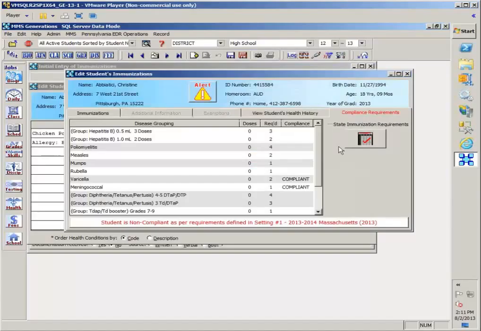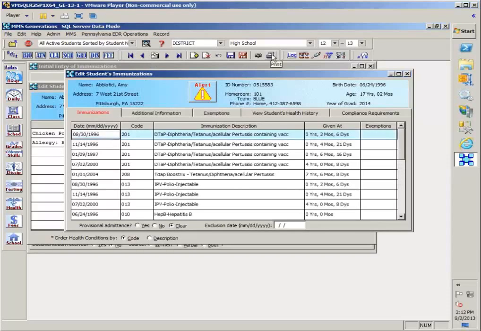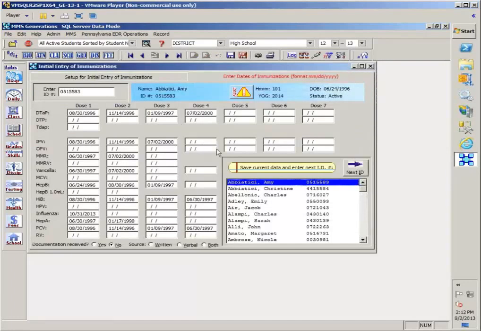Now, if I'm in the student's compliance and I go to the printer, excuse me, that's their profile, not their printer, I would be able to see what's going on. Let's come back over here. I should have my printer button. Oh, because I don't have any immunizations, that's why. The sister will have it because she has immunizations. So it lets me see what's going on. So it makes it nice to do those sort of things.